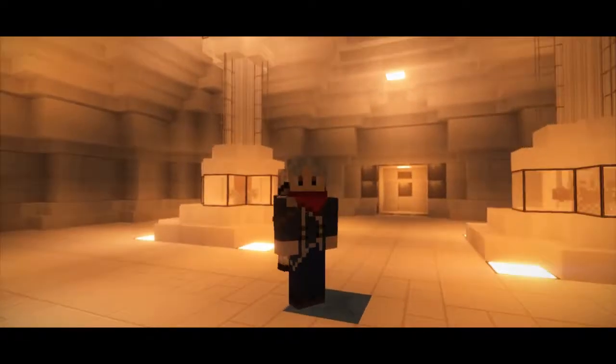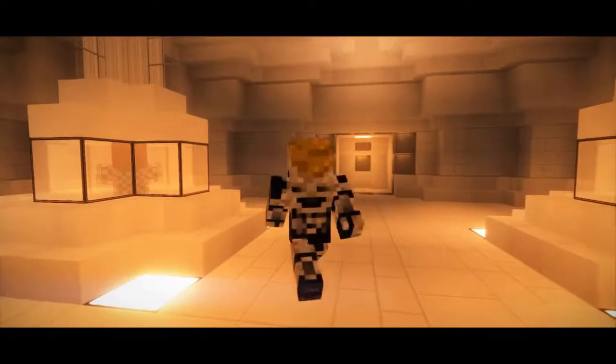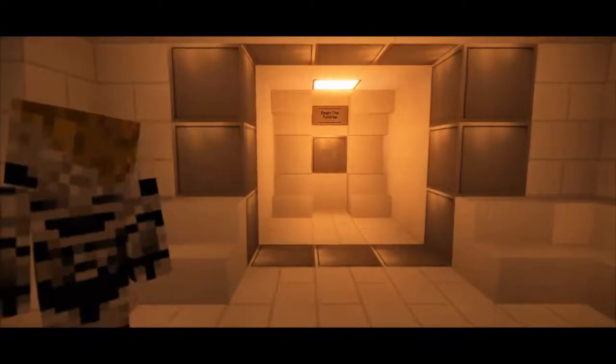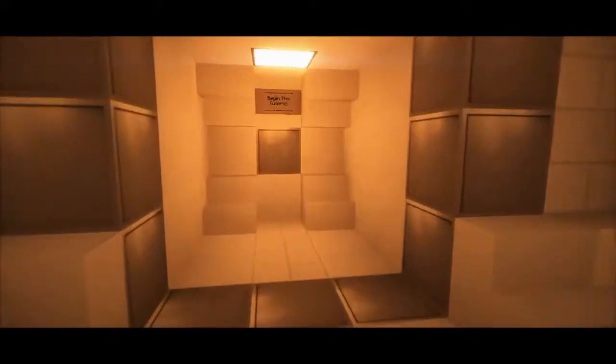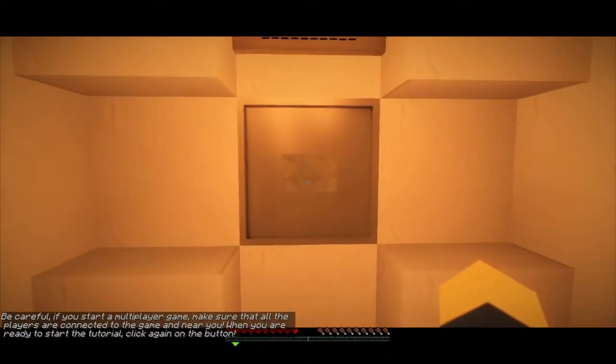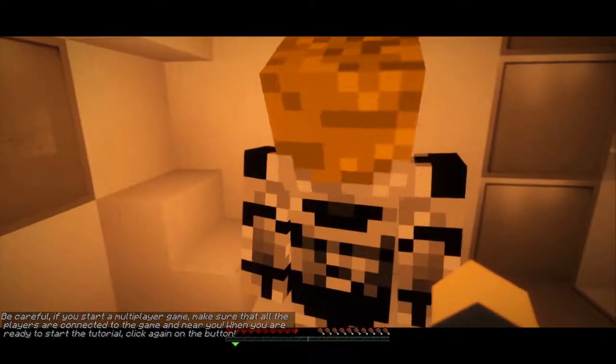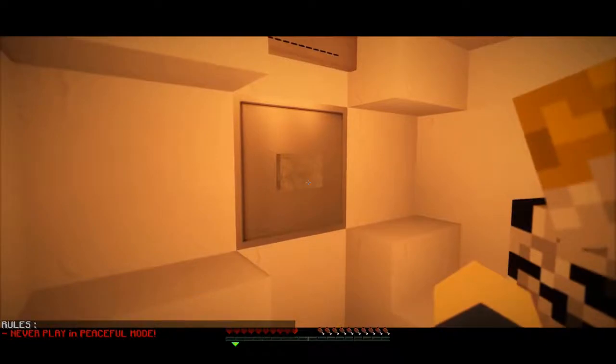I'm super stoked. Let's go ahead and get started, shall we, Bullet? I'll let you press the begin tutorial button. Go right ahead. All right, here we go. Be careful. If you start a multiplayer game, make sure that all the players are connected to the game and near you. I'm near you. I'll be your exit buddy. Click the button again. Okay, let's start.